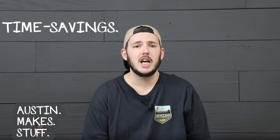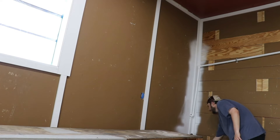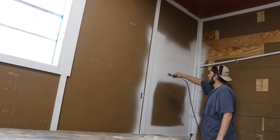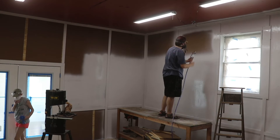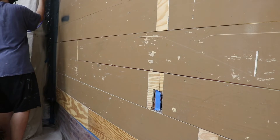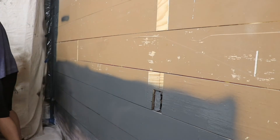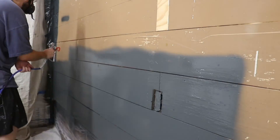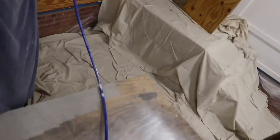This all brings me to my last criteria: how much time this product saves. The whole reason anyone would buy a product like this is because they expect it to save them time. Personally, I have spent hundreds of hours painting in my life, and it is one of my least favorite things to do. With this sprayer, painting is a joy. As long as I can get the room masked off quickly, I can paint an entire room in 30 to 45 minutes — that would take me hours with a standard roller. The paint does come out of the can really fast, but you're also getting the room painted really fast. The little inconveniences of the clogging are completely offset by the fact that I can get a huge project that used to take me hours done in just minutes.